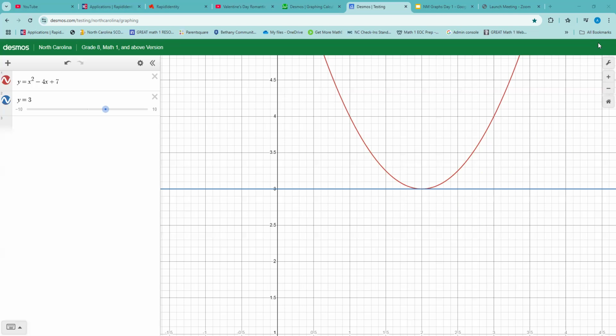Just keep in mind, and I'm sure y'all know this, even though I let you use Desmos on every test I have, there will be an inactive section on the EOC. There will be an inactive section. So whenever you hear me say, hey guys, I would try to do this without the calculator, that's my way of saying you might want to try to do this without the calculator.